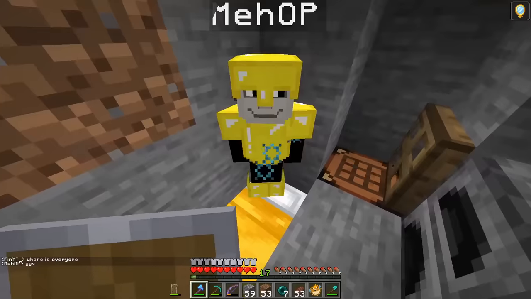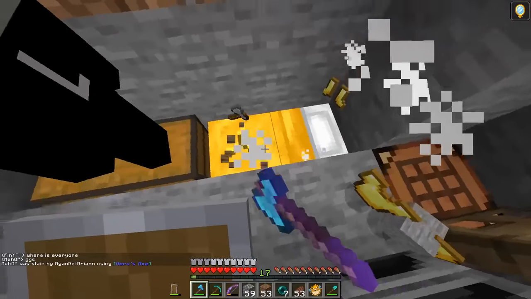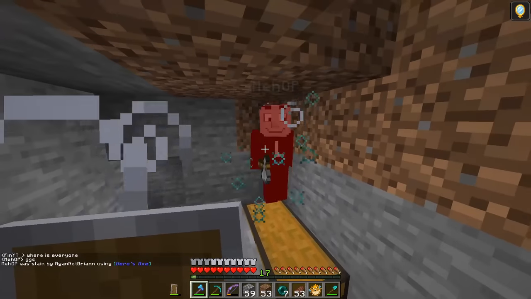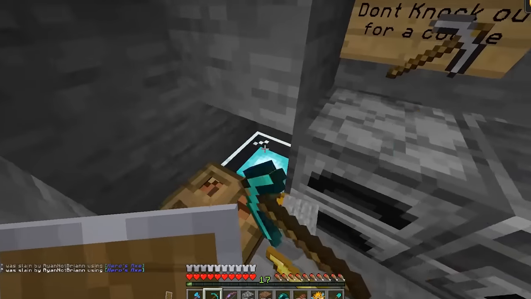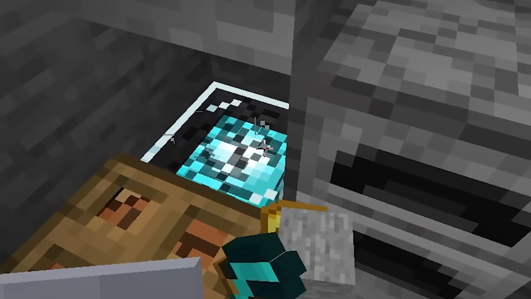Hello. I've been waiting for you. Invisibility potion. OP. I'm being good, right? I'm giving you a chance to live, okay? There you go, there's your beacon here. So I've destroyed his bed, which means he spawns at spawn, so he has a chance to live for a little bit more.